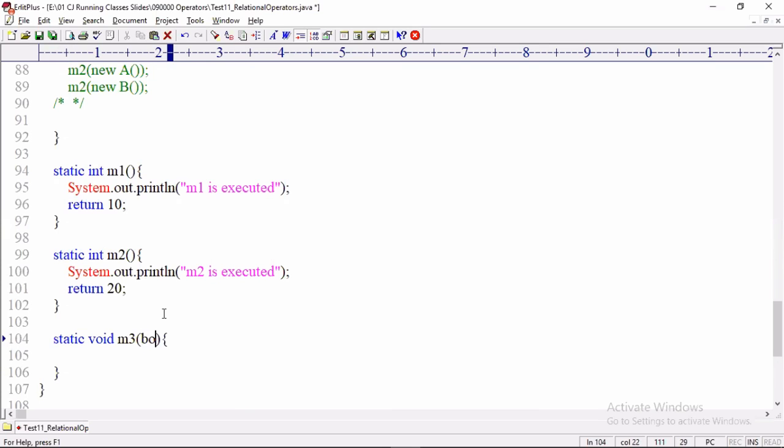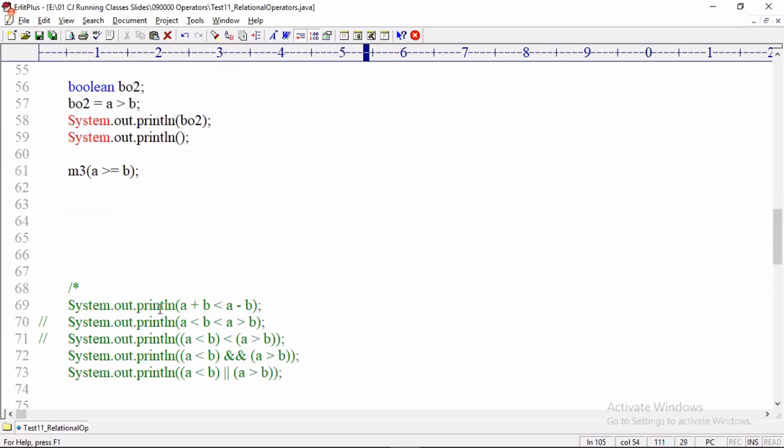Now, what parameter type must I choose? Boolean, BO. And now I am writing the message here: out.println, double quotes, M3 is executed with BO plus true. Or you can remove the plus true, I can write BO here, with BO.